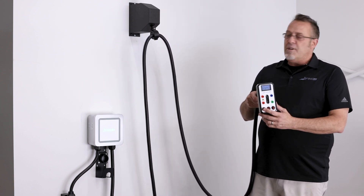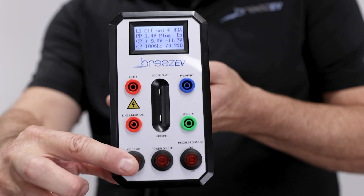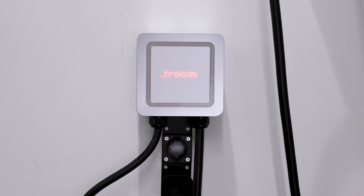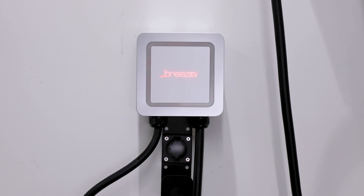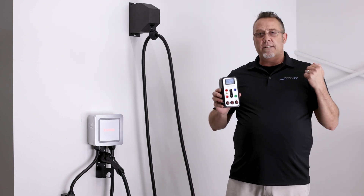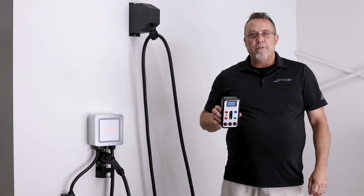The last part here, really valuable, is to make sure you have the grounding right and the surge protection. For safety, you want to make sure you can trip it if you need to. There's not a better way to get off that job site than to have the confidence and peace of mind that you've done it right the first time — no need to get called back. Look like a pro every time. Thanks a lot, look forward to seeing you soon.